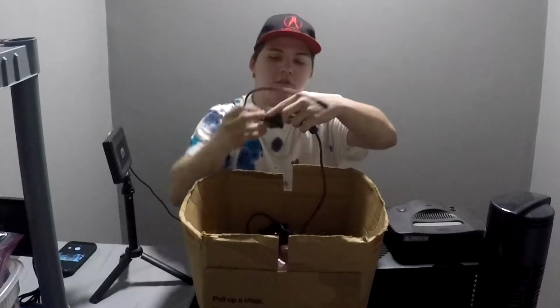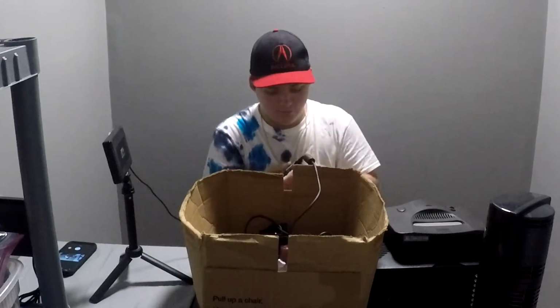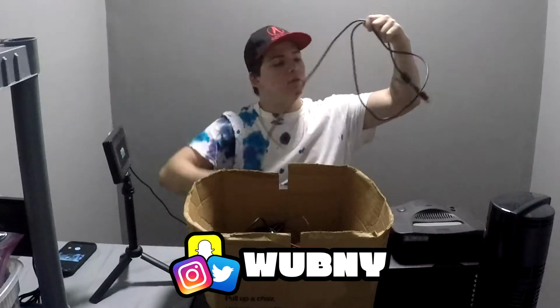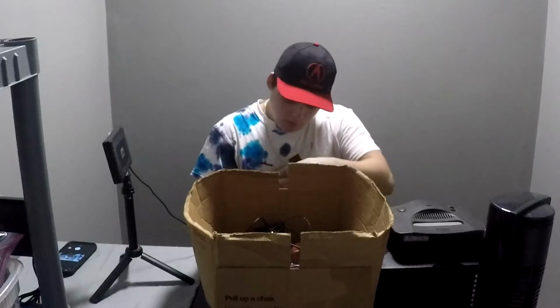What is this right here? It's some sort of adapter. Xbox RF adapter. Hopefully this is worth a little bit. Adapters are normally worth a lot or a little. It depends on what kind of adapter they are. I've never sold this adapter, but it does have a little bit of weight to it. So it might be worth a little bit.